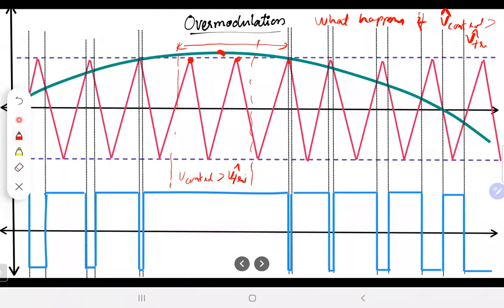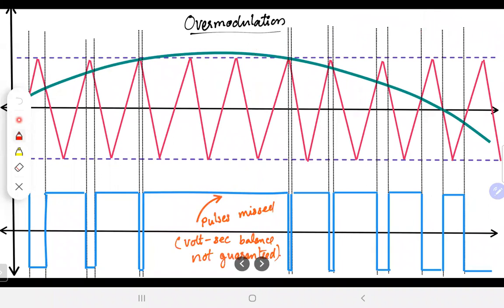Okay, so there is a region over here where the triangle peak is smaller than the modulating wave peak, and in that region we lose the pulses. There is no pulse corresponding to this switching happening. Whatever this action, the carrier is moving back and forth, it doesn't generate any pulse. So what would happen there is that it is a fixed waveform, and I don't have any control over the fundamental in that region, or the volt second balance is not maintained or not guaranteed in this region, and that will result in some missed pulses, or we can't do anything better because we have already given the full pulse, but the modulating wave is asking for more.